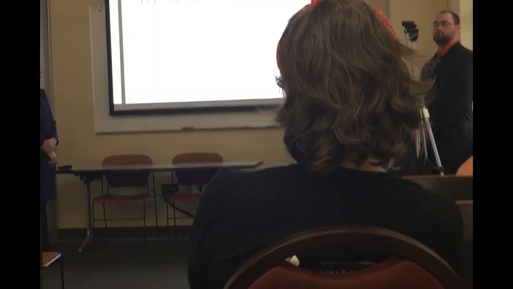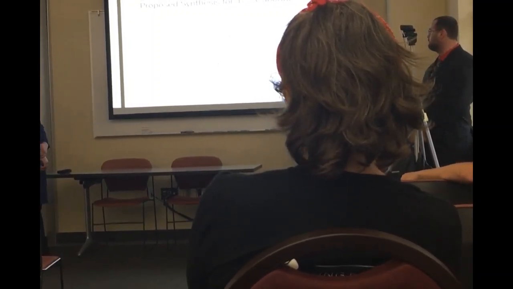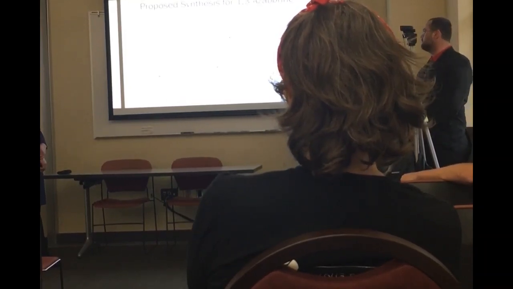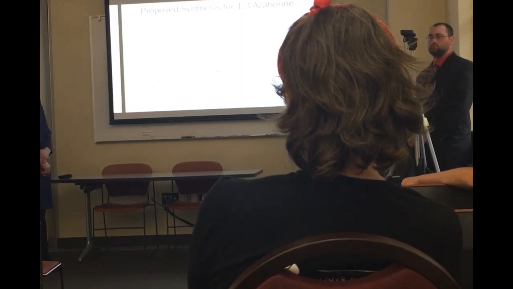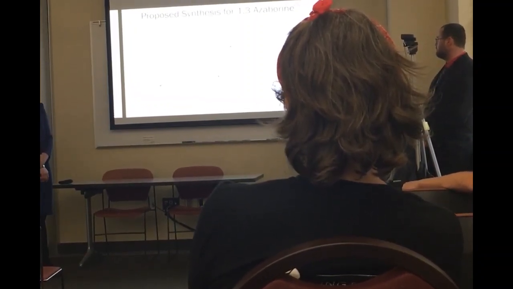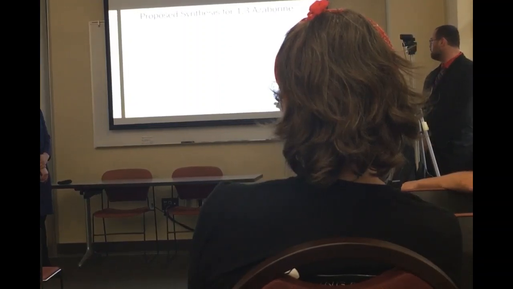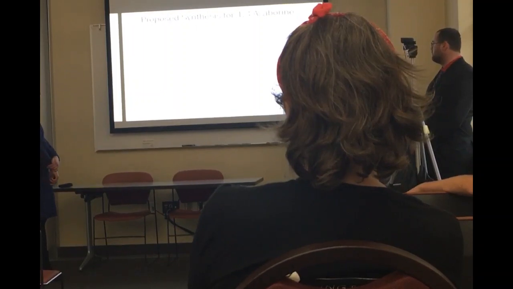So this is the second proposed synthesis for 1,3-azoborine. Compounds 14 and 15 are bought from Sigma Aldrich. 14 is N-methylalanine and 15 is benzotriazole. We react this with 37% formaldehyde at room temperature for 24 hours, and this creates compound 16 and 16 prime. Then we react this with diisopropylamine, butyllithium, and tributyltin in THF, and this creates compound 17.